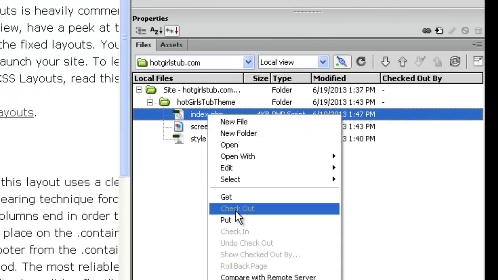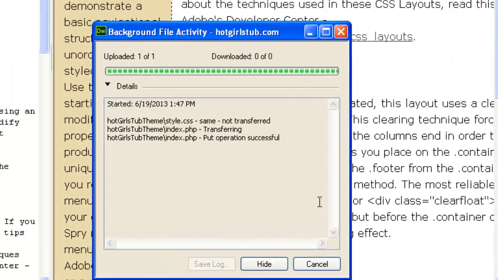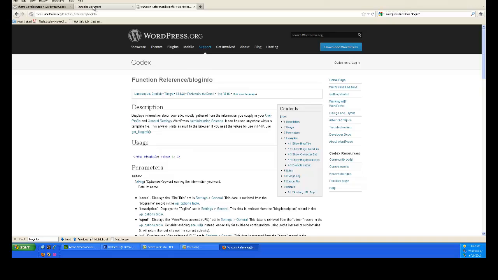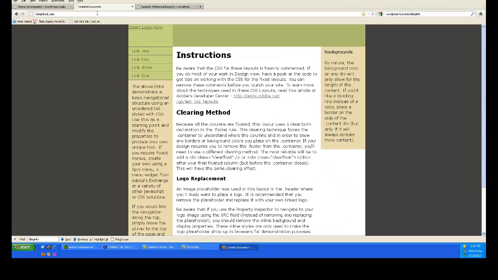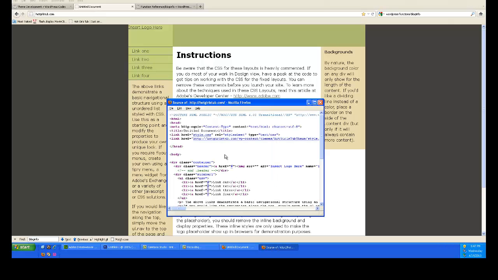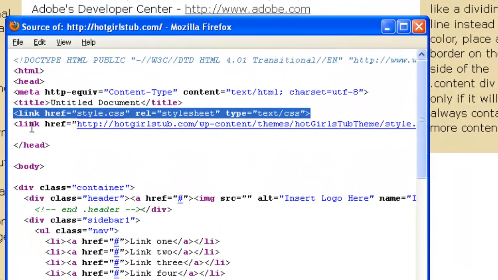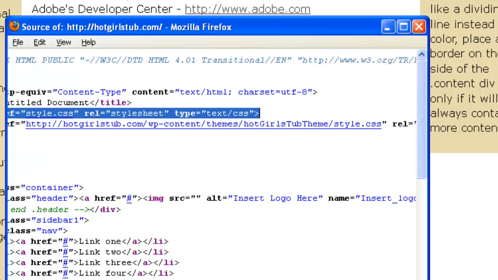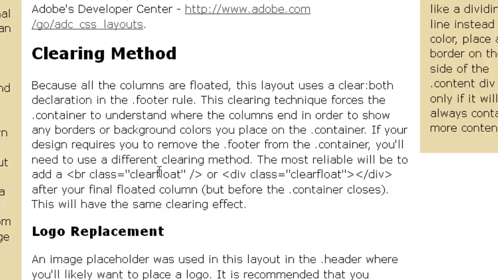So I'm going to go ahead and upload my index file again after saving those changes. And if I go back to my WordPress blog and refresh, we'll see if it's working now. Yeah, the style sheet is actually loading now. And if we go to the page source, you can see that there's the first style sheet. That one is not working. But the second one, because of that bloginfo function, outputted the path to my theme directly to my style sheet. So that's the first problem.